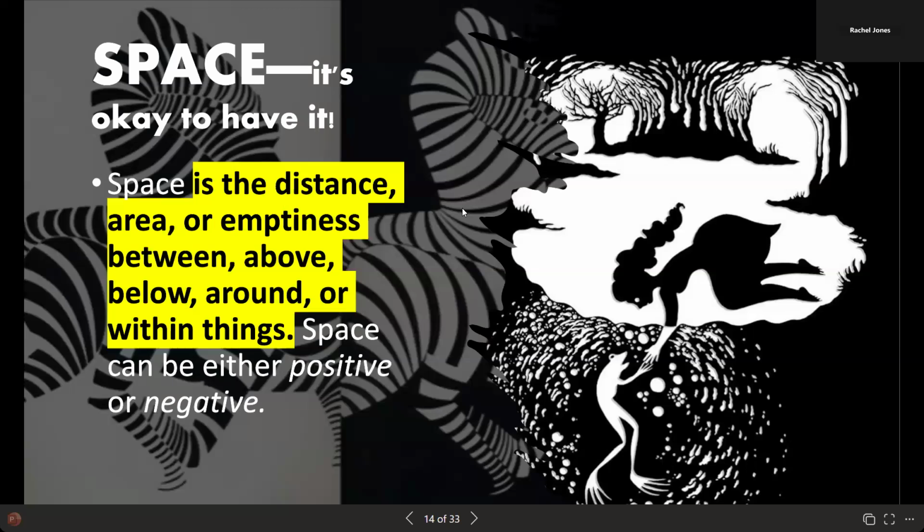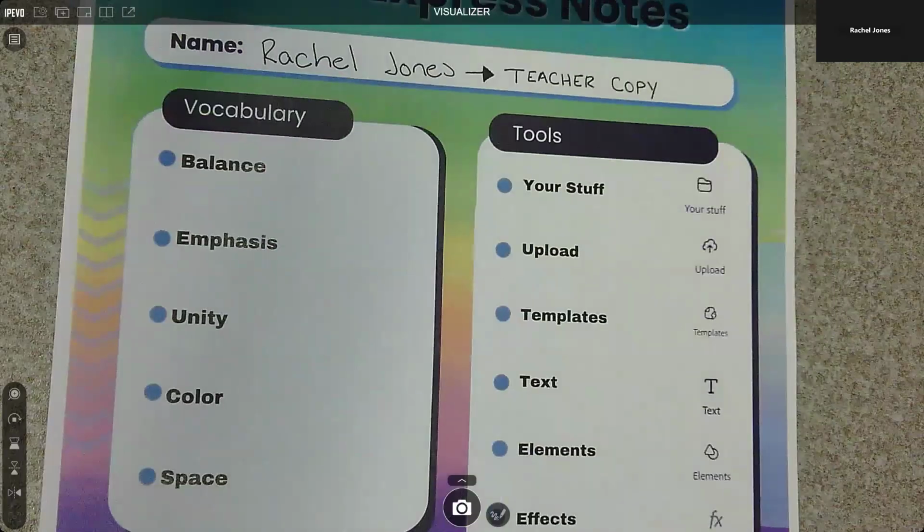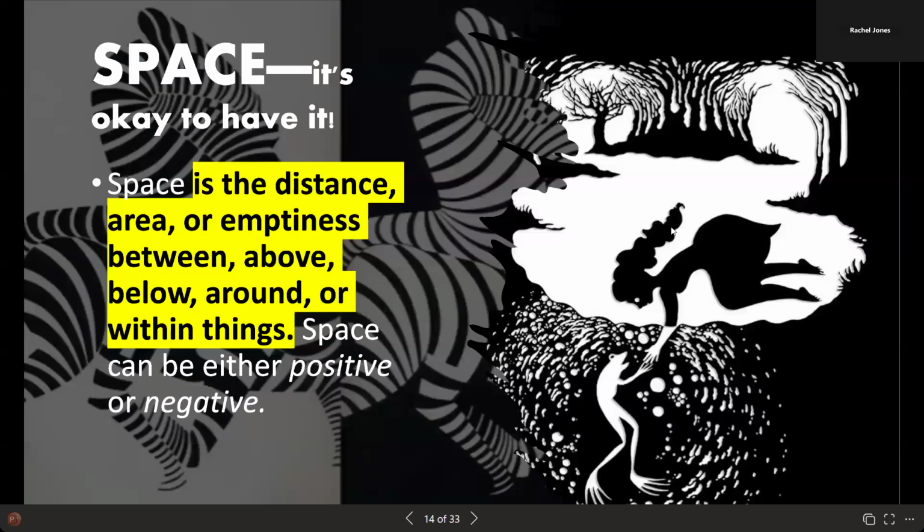All right, let's talk about space. Space is just the distance or the area, the emptiness in an artwork. This is on your note sheet. Space right here. It's good to have space because it sometimes helps make something stand out. And it also helps us break up when there's a lot of stuff happening.